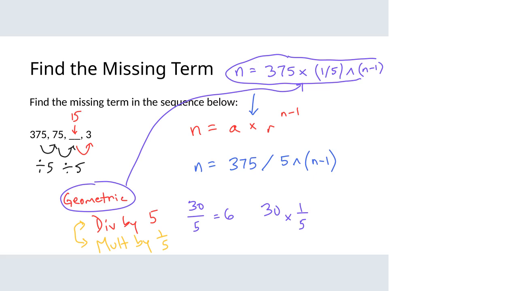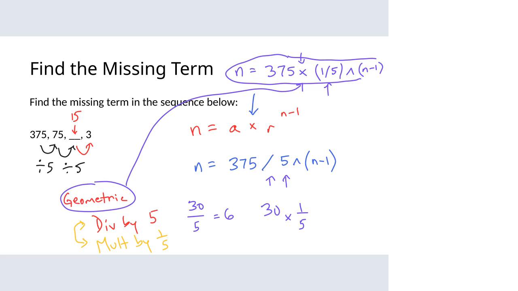Canvas might not like the way you structure your answer. And depending on how you structure it, I might not either. It has to be correct. You can't put a times here and then have it be times 5 because that's not true. We're either going to multiply by 1/5 raised to the n minus 1, or we're going to divide by 5 raised to the n minus 1. So it's not like you can type anything you want, but I'll be a little forgiving when it comes to formatting of what you have to type.